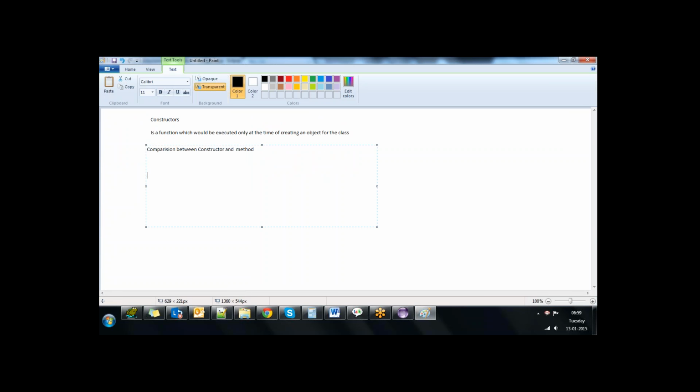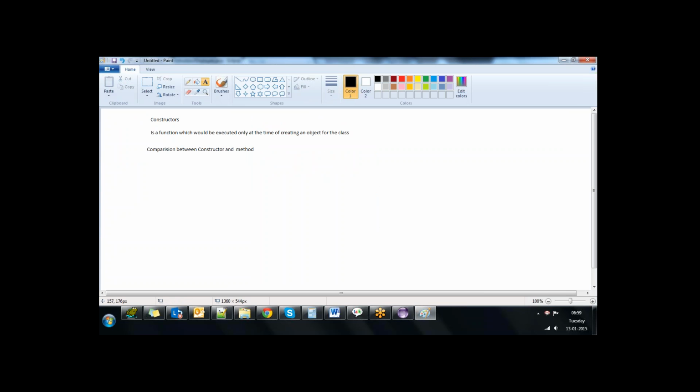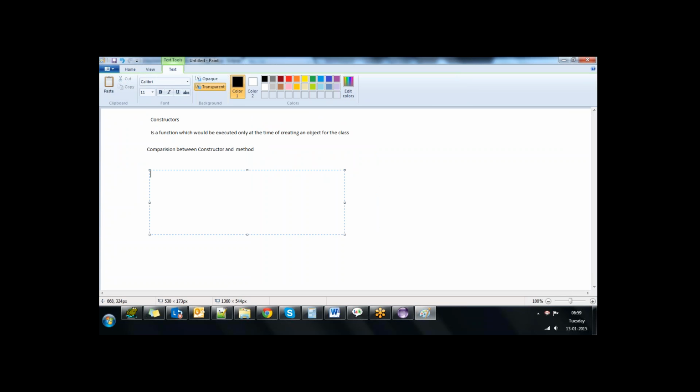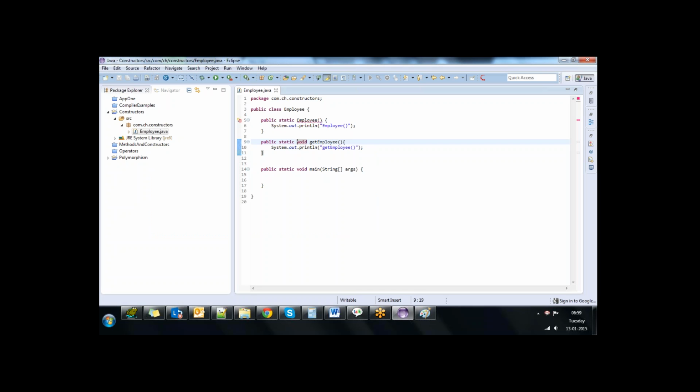So we'll see here. Are we able to use the static keyword in the constructor? What error are you getting?